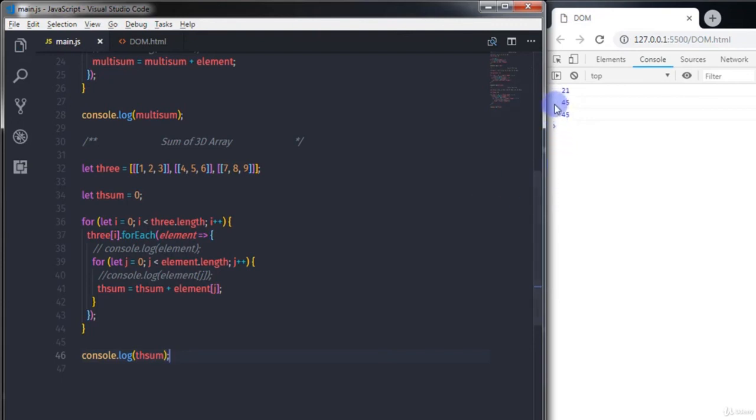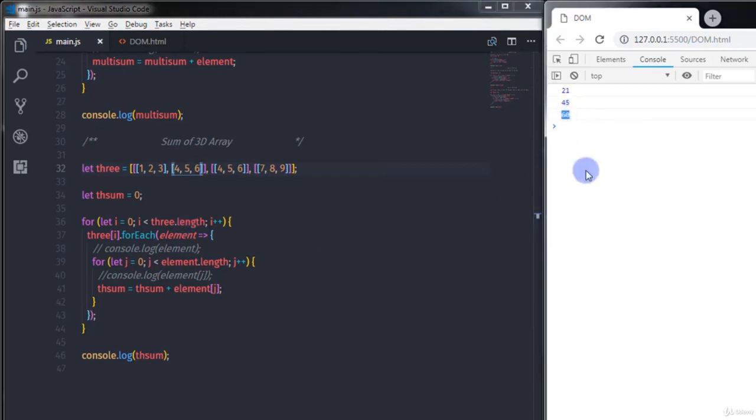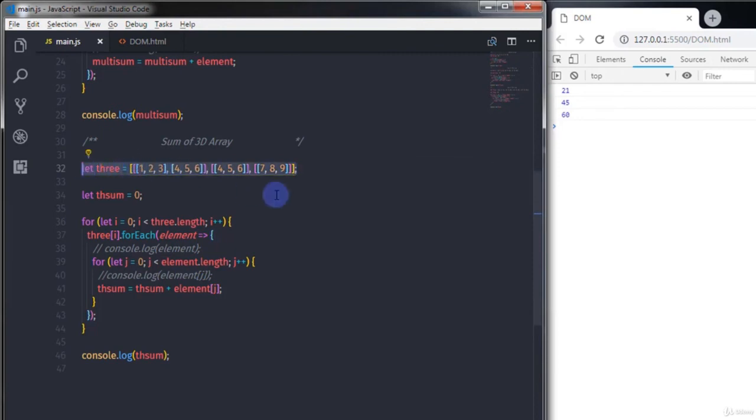So when you execute this, you will get the sum of the 3-dimensional array. You can add more than 3 elements right here. So I will just add another element here. So I will just say 4, 5, 6, right? So you will get 60 on the console. So 60 is the sum of this 3-dimensional array, right?